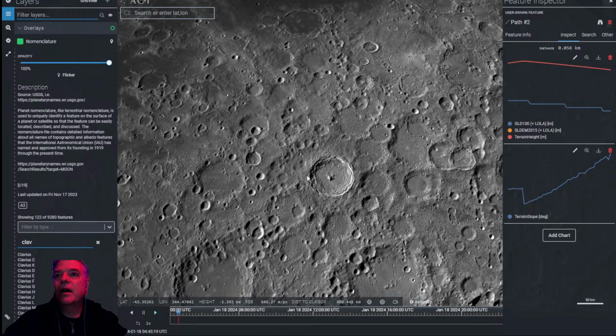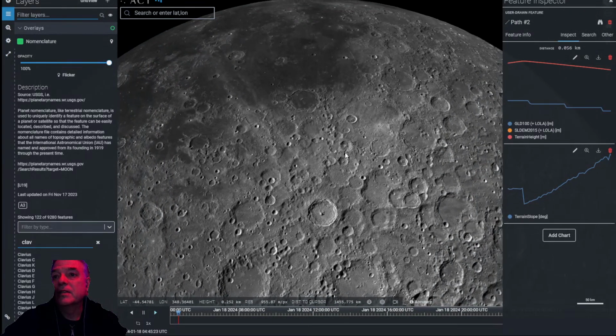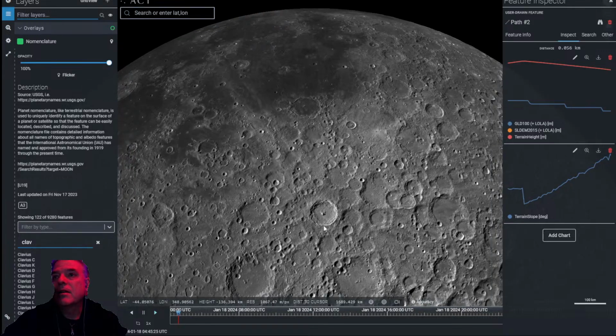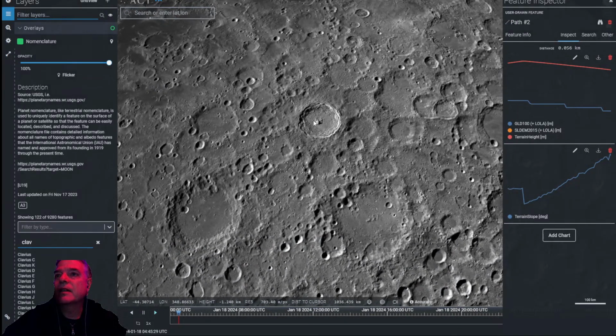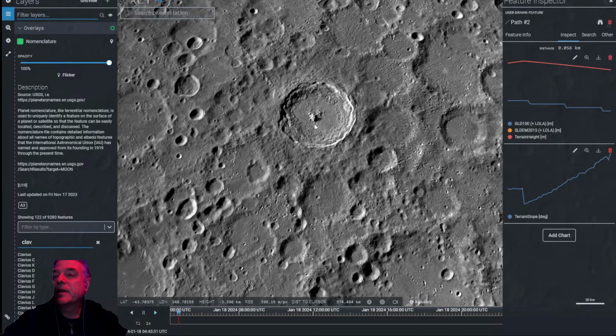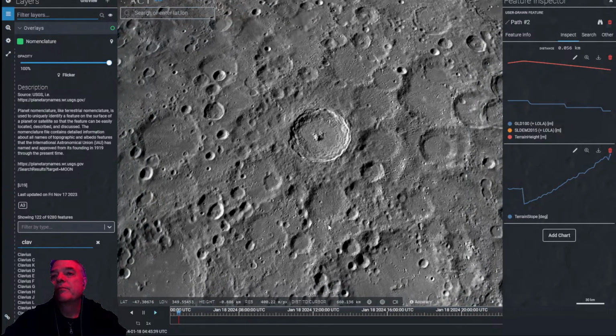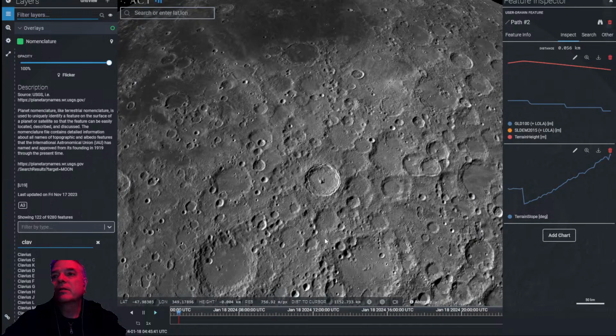And how come we don't see rays in every single direction? Wouldn't you expect to see them in every direction? The answer is you would normally, but how come we don't? Well, the reason has to do with the fact that it struck in the highlands. There are other high areas in here that shielded that material from going further and leaving a much larger and more extensive ray structure.